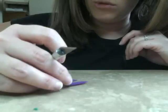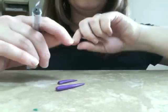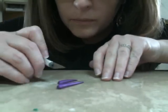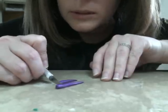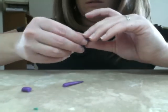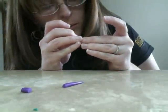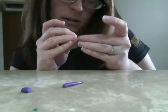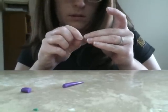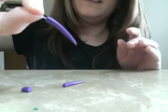I like my dragons to have cute little wings. If you make them bigger, I would suggest definitely putting in a really thin tinfoil armature. But I like making the little ones. They're a little bit easier. And what I do for them, because wings are a pain in the butt to work with when they're on the dragon uncooked, I usually cook them first and then stick them in. At least the frames.